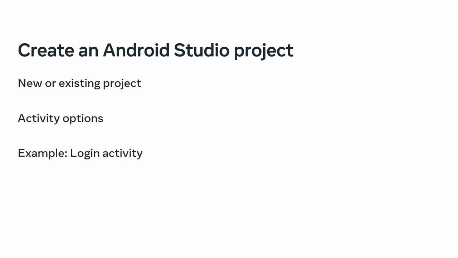For example, you can choose Login activity, and Android Studio will provide the source code for basic login functionality, such as username and password fields, login button, and so on. You do not have to select any activity options. However, typically, there is at least one activity in every Android project. Therefore, let's proceed with the empty activity. This option will produce a minimal amount of code for an activity creation. As a result, it may prove to be less distracting as you build your own code.